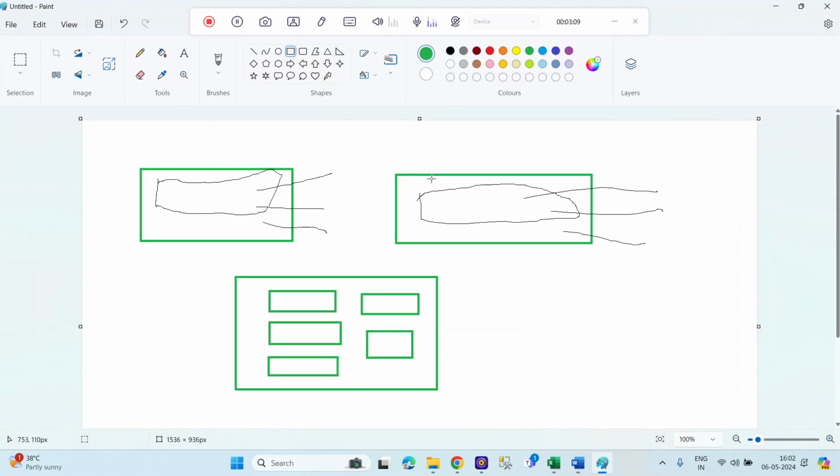So for all these different locations, you need to create three different linked services, because this is a blob storage, this is a Data Lake Storage Gen2, and this is an Azure SQL database. So for all these three, you need to create three different linked services.